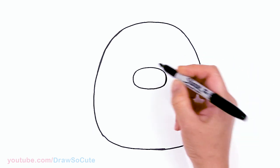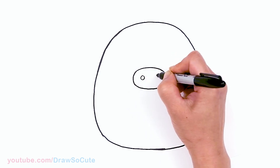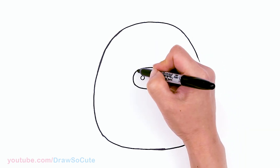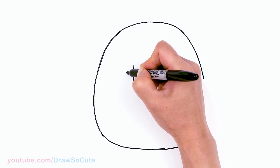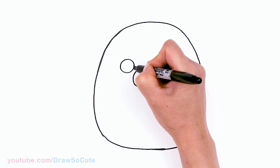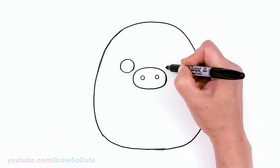Round it off a little bit more and I'll come inside and just draw 2 circles for the nostrils. And then the eyes. So I'm going to come to the side about right here in this area. And draw a big circle. And same thing on the other side. So about right here as well.